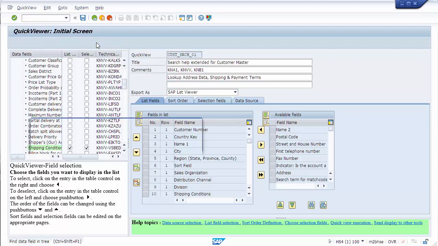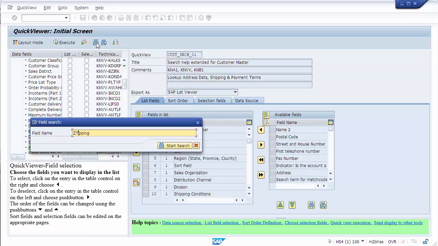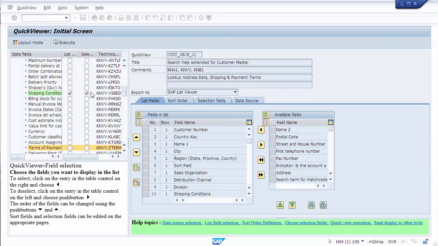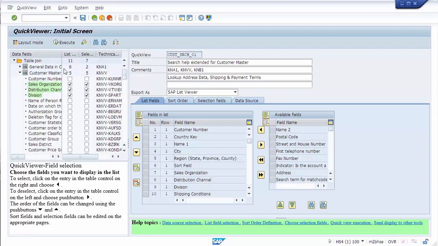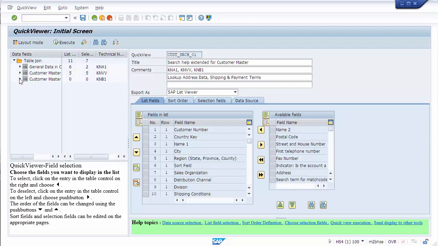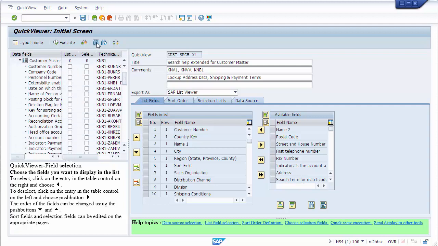Now I also want to look at payment terms in 2 places. I'm going to go ahead and search on Z-term for payment terms. And we have our terms of payment. Include both of those. I'm going to go up here and close down the sales area data and go look at the company code data.